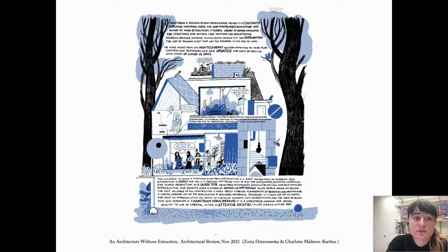Imagining a world in which demolition and extraction are heresy, where soil is a precious matter and composting a sacred task. A world in which decentered, degendered, depatriarchalized, and decolonized reproductive work is shared by humans and non-humans alike. A world where repair labor is the most valuable of all works. A world where construction is about precise management of resources and architecture is the careful design of the reallocation of reclaimed materials and pre-existing structures. A world in which technology is a caring friend and not an enemy.